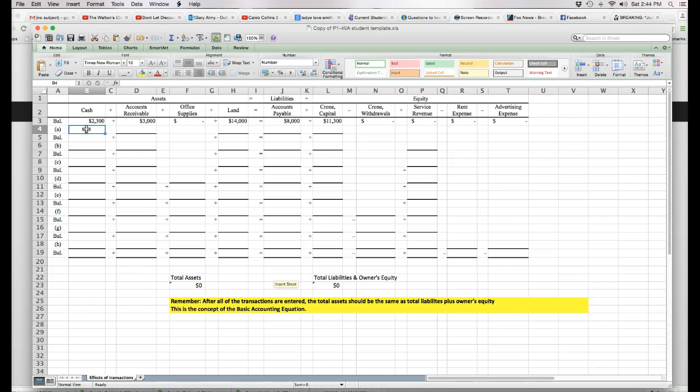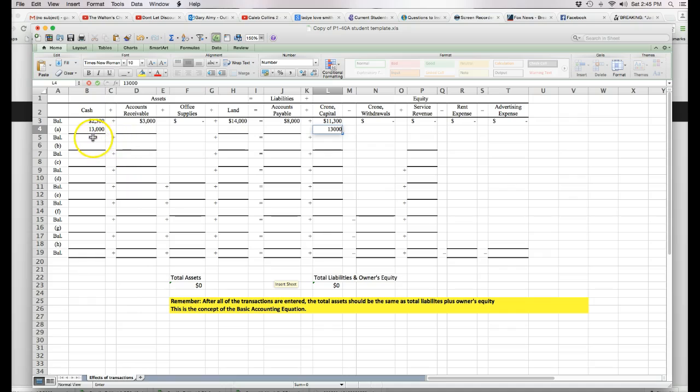In that particular cell, right underneath the beginning balance, we're going to enter $13,000 in cash because she is adding to it. Now, if by some chance she was subtracting, you would simply put a minus sign in front of it, and that would indicate that it's being subtracted from the account. But in this case, it's being added. So $13,000 in cash is being added, in exchange for capital. She's investing capital into the business, so we're going to increase capital by $13,000 as well. Those are the only 2 accounts that you're going to affect in this transaction. You can leave every other cell on that row blank.